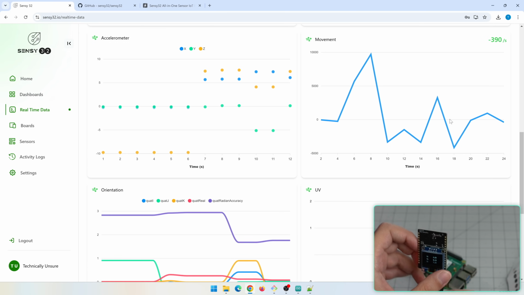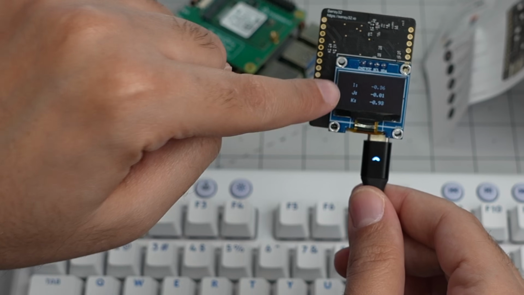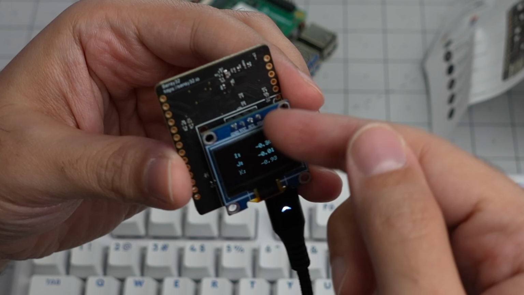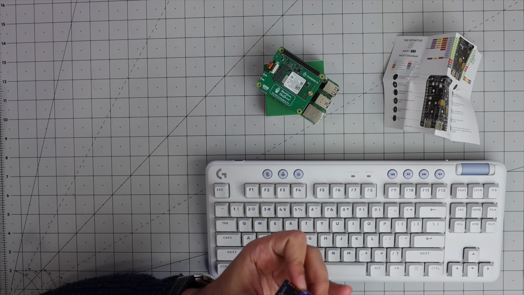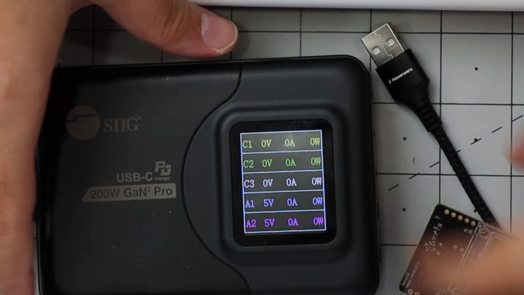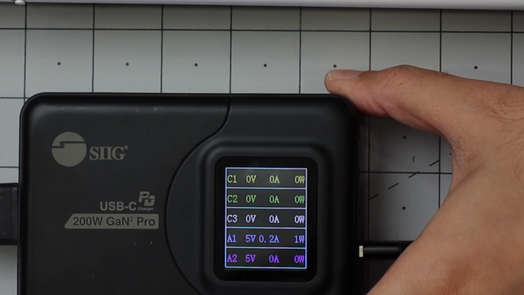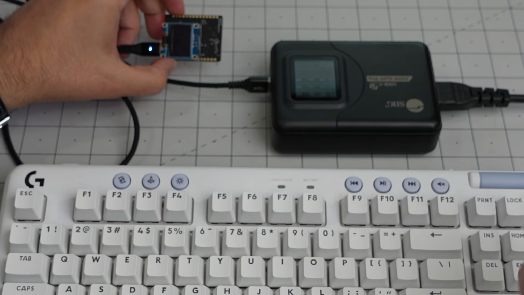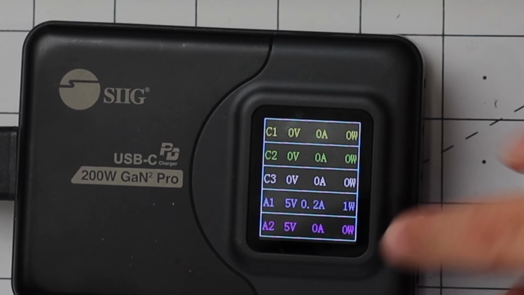So one more thing I want to test is actually how much power this bad boy is consuming, considering the LCD screen as well. But if you don't want it, you basically have to desolder this and take this out. That's all. But as I said, let me bring out the meter. All right, so I have this over here. Now I am going to plug this in, and 1 watt, and it's already okay. It's nothing on the screen yet. I think it's connecting to Wi-Fi, initializing. Okay, there you go. It's there, and yep, 1 watt.